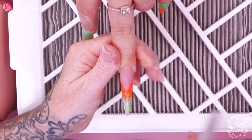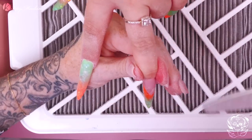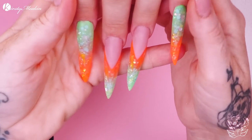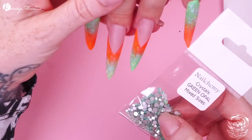Right, so we're going to do the same on this one. We'll do the same on all of them, get them all nicely shaped, going through the same filing routine on all of the nails with all the angles. So we're going to bling these out because obviously she needs bling. I've got a mixed green opal, mixed with some AB crystals. Something nice and chunky. Big things. I'll keep them on, I can't keep little piddly ones on.